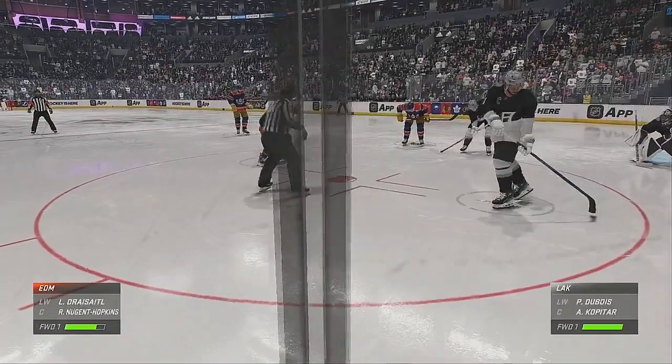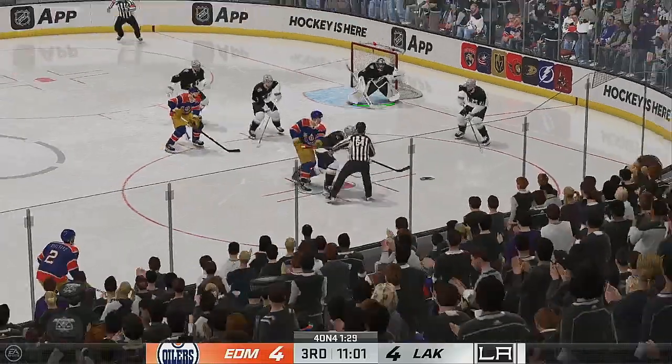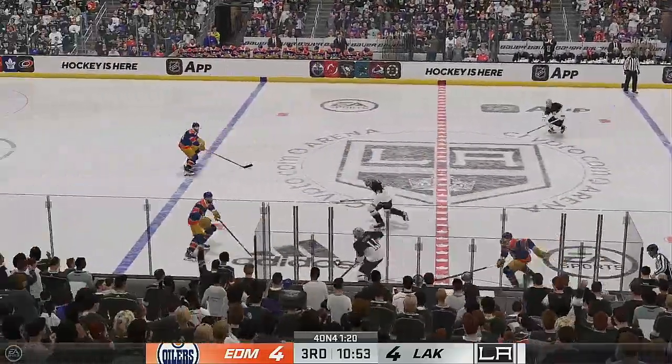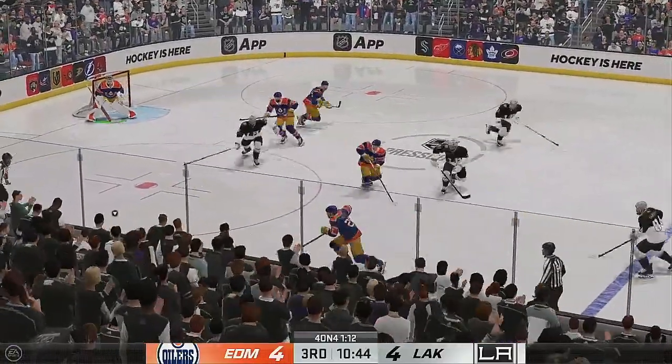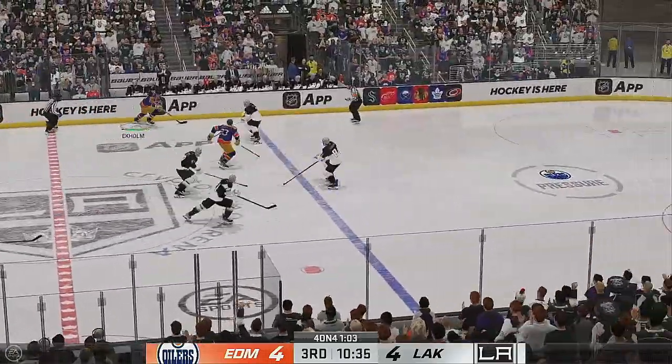A little 4-on-4 hockey as both teams step inside the faceoff circle. Not typically that we see 4-on-4 action, although it's a lot of fun. You certainly know they practice it in practice. This is something that they're aware of. They know what they're doing. They want to possess the puck and try and create numerical advantage.